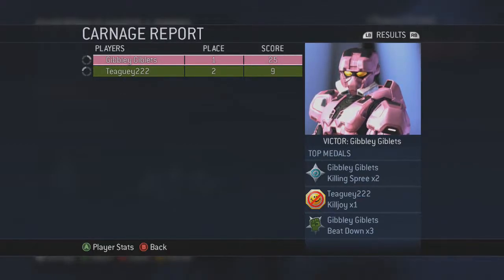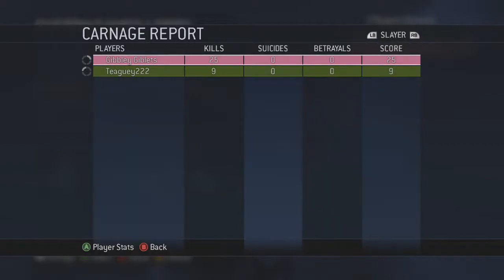Teaguey with a kill draw, Giblets 3 beatdowns, and 2 killing sprees. Yeah, I did shit. No suicides or betrayals. Plus 16 to negative 16, obviously. Break it down, 13, 4, 5, 3. 61! My 3 other kills, 1 you jumped to your death, 1 you grenaded yourself, and 1 I have no idea. Barrel? Probably a barrel. I got a headshot. 7 spree was my best. Average 141. I got no headshots.